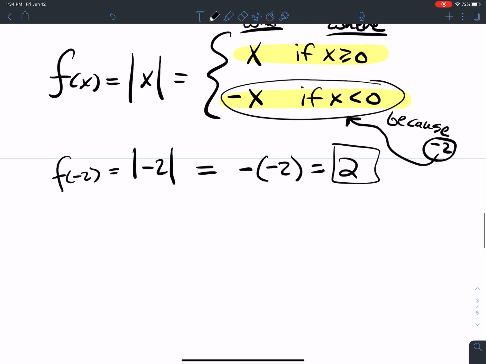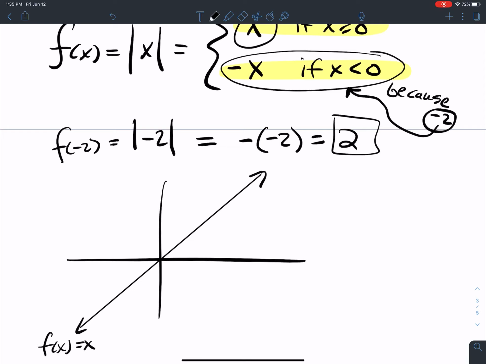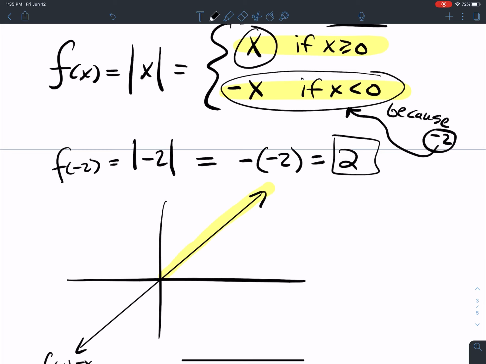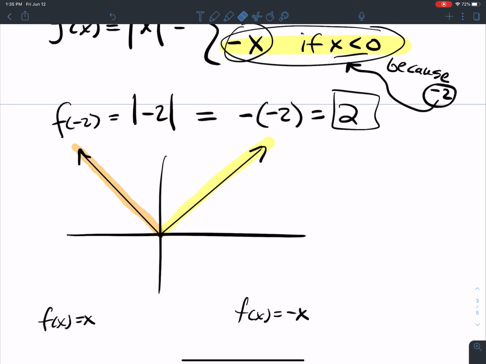Now, what does this graph look like? The graph says I want to graph x for greater than or equal to 0. So if I graphed x, this is what x would look like. This is f of x equals x. But it's only going to be for values that are greater than or equal to 0. Okay? And then I want it to be -x for less than 0. Well, -x looks like this. Okay, this is f of x equals -x. And so that's only for values that are less than 0. So then I can just get rid of this other stuff here. Okay, and so the absolute value makes a V. So that's what I want you to think of when you see an absolute value graph, you do a V.